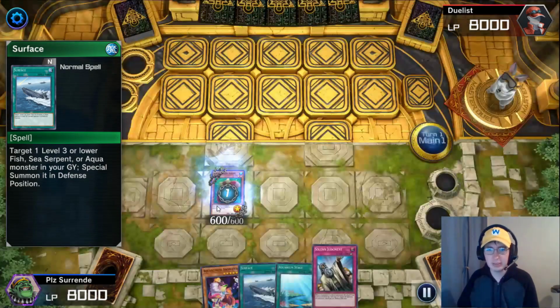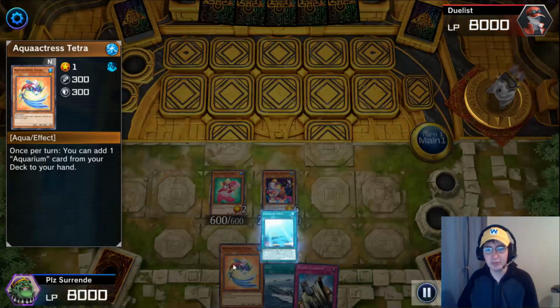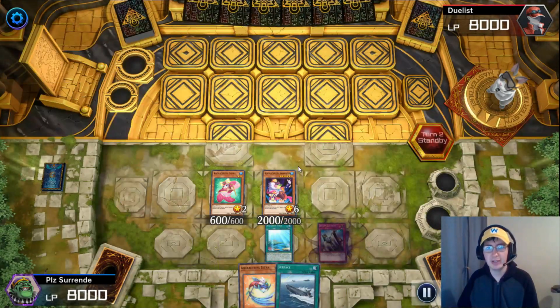So I'm going to start with the Guppy. Guppy is going to special summon Arowana. Arowana is going to grab Tetra, so I have it for the next turn. I'm going to play the Aquarium stage, set the Solemn Judgment, and I'm going to pass on that.